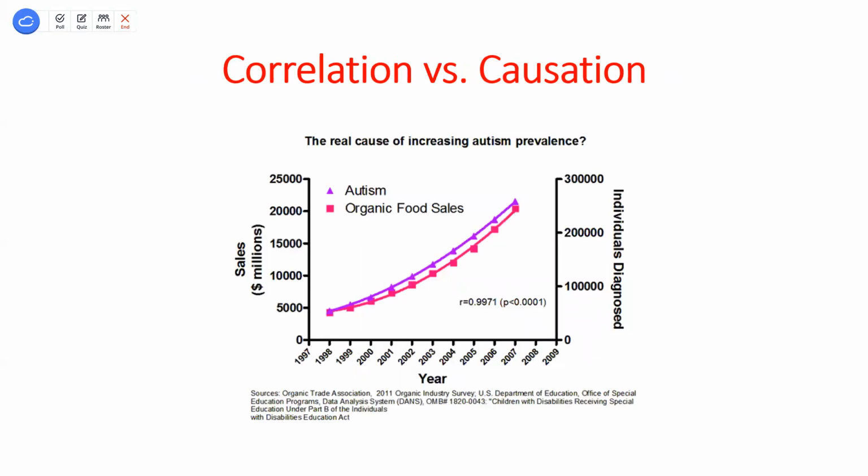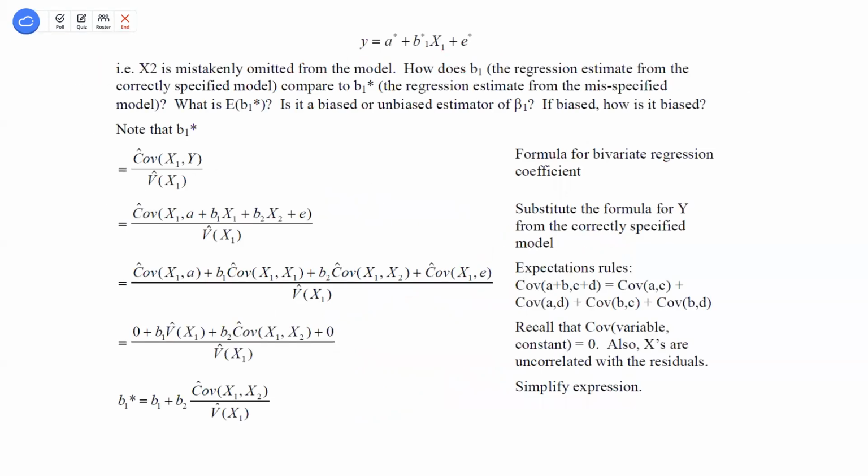Another good example of this, if I just looked at autism rates and organic food sales data, and I ran a very simple linear regression, it would look like increases in organic food sales would predict higher autism rates. I don't think anybody is going to argue that organic food is causing autism, right? It's probably that there are other factors, like an increased focus on health from the country, that we might see the autism be diagnosed earlier and more accurately, and also people spending more money or buying higher quality foods, right? So it's probably something else, this is Z, that we've left out that's really driving both of these, right? So we've got this bias component. We're going to go through an example in Excel, and I think it's pretty interesting.